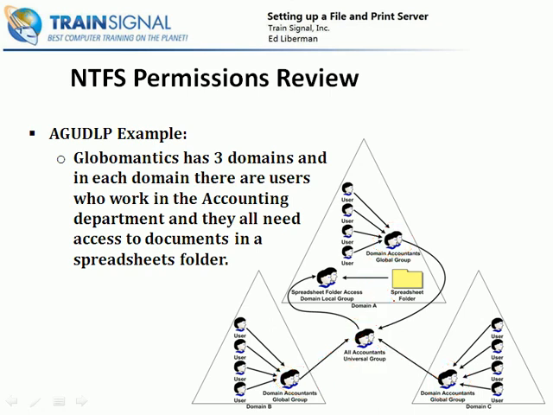All right, let me clear some of that mess out of there again, because now we've done AGU. The U, the Universal Group, gets put into a domain local group, which will reside in the domain where the folder is, so that the folder can then assign permissions to that domain local group. Confused? Wonderful. Join the club. In fact, that's so confusing that I am not even going to give you the 4th example. There's just not enough room on the screen to really show this to you.